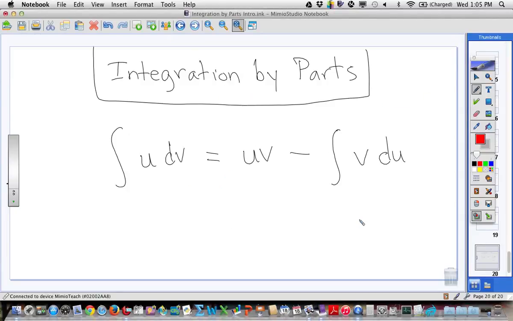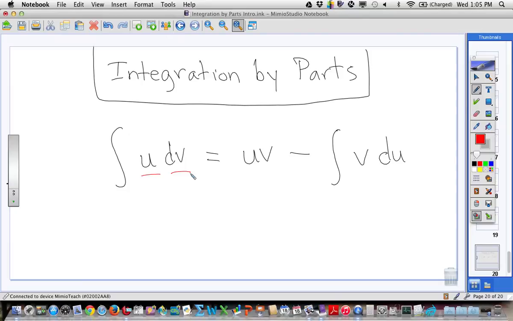I'm going to flip it around so it's on this side, like that. This is called integration by parts. This formula you're just going to memorize. Basically, you're going to memorize the right side of this formula. But this is saying if we have our original integral, which is made up of two parts, u and dv, that's going to be equivalent to this. And hopefully, that integral is one we can do.